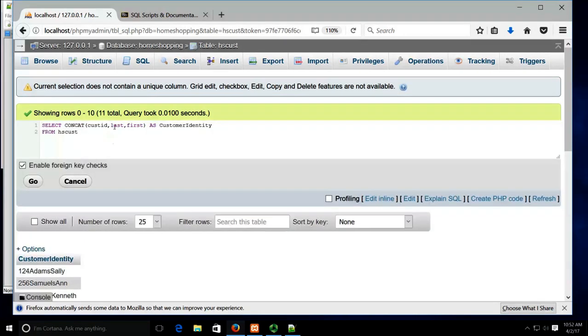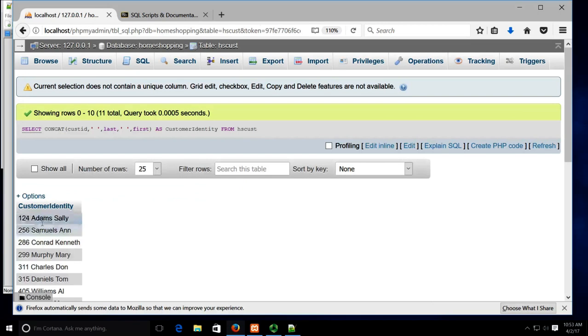Now, if I wanted to make that make a little more sense, I could go in here and put spaces. Excuse me, maybe single quotes. Space. Don't forget our comma. Space. Now, this is all still one thing because you can see it's inside the concat function. Concat says everything in my brackets, make it one thing, jumble it all together. And customer identity is an alias. It says take everything on the left-hand side, the one thing in this case, and call it customer identity. Now when I go, I'm going to get them all nice and neat.